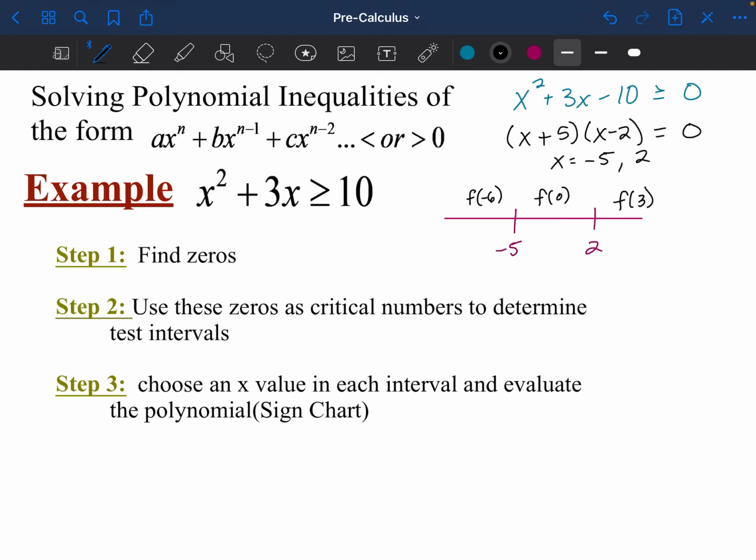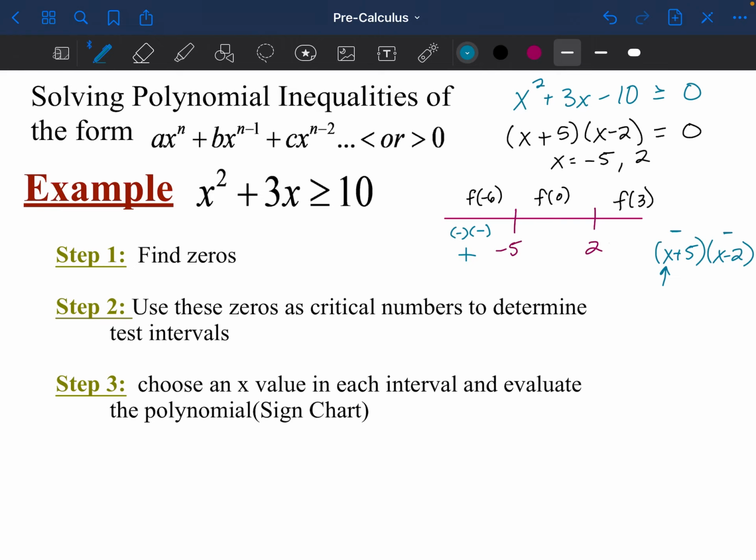We're looking to see if the function ends up being positive or negative. So when I do this, I always look at my factored version because it's the easiest. I got x plus 5, x minus 2. Well, if I were to plug in a number smaller than negative 5, negative 6 plus 5, that would end up being a negative. Negative 6 minus 2, that's also a negative. A negative times a negative gives us a positive, so we are above the x-axis there.